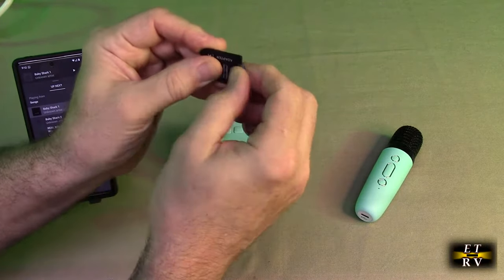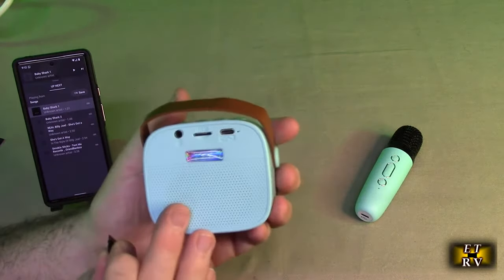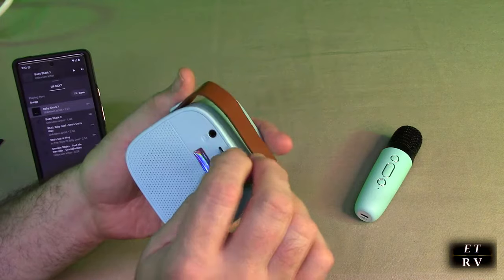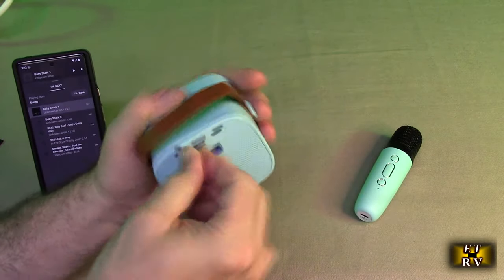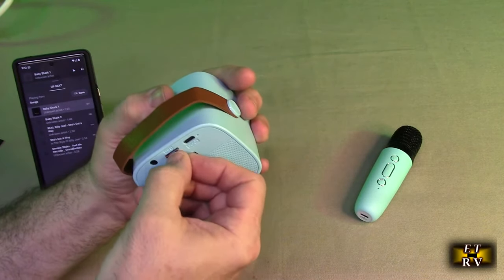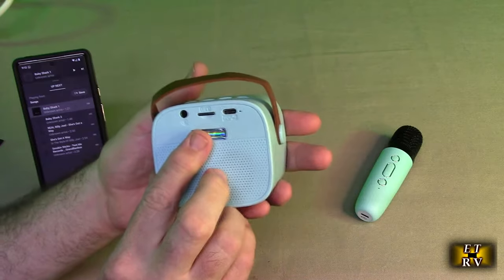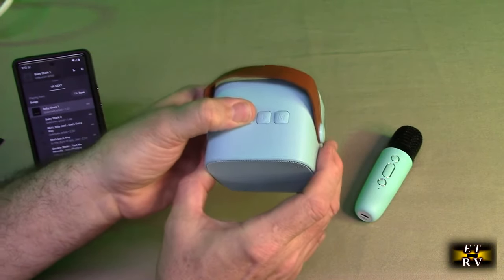Here I've got a TF card that has those same songs in there. And on the back of the unit, you put this TF card in. It only goes in one way with the connections facing down towards that symbol right there. And you just push it in, it clicks into place. Now when you turn the unit on, it should start streaming that.